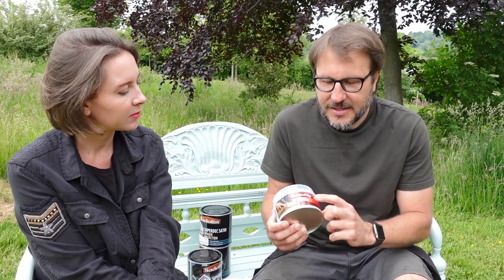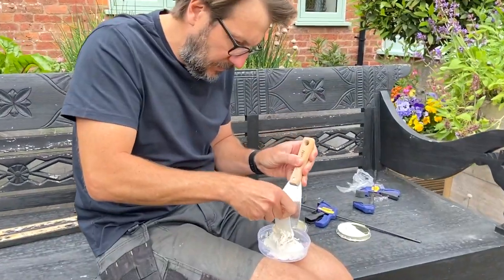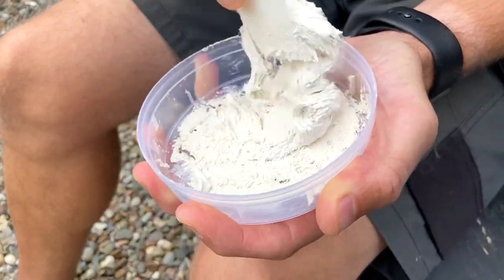Our third and final project was our Balinese bench in the back courtyard — probably our oldest outdoor furniture, around 17 or 18 years old. It's weathered well but has warped and cracked in a few places, and over the years we've used different fillers to patch those gaps, but they don't always work that great. This year we tried Sadolin's two-part wood filler. You take the filler from the can, apply a hardener, and mix it through properly — not just swirl it around, but really mix the hardener through the filler thoroughly.